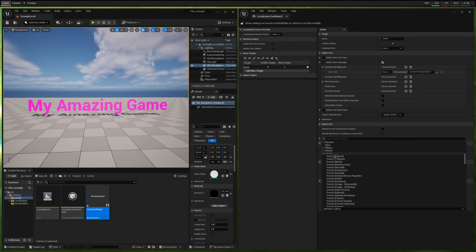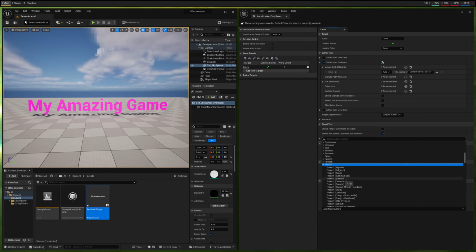So if you just select the culture, France, and somebody picks any of these subcategories for their language in the game when they're playing it, it will first of all look for one of these specific ones. And if it doesn't find it, it will look for the main category itself.